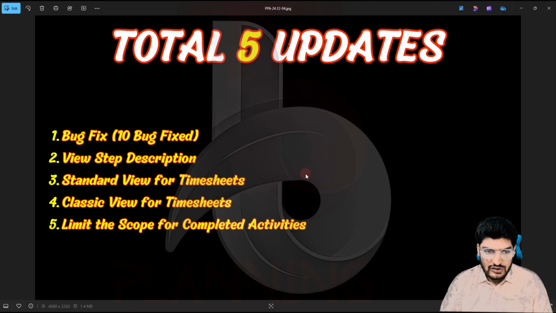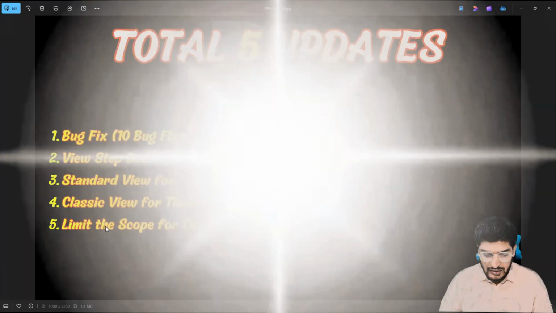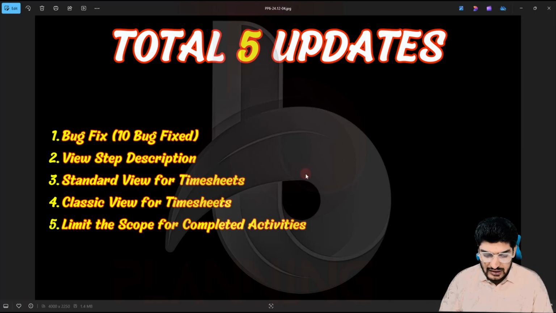Then there is the limit on the scope of the all filter for completed activities in P6 Team Member and iOS. When you choose to view all completed activities, the scope was previously limited to 30 days. This limit ensures no degradation in performance and also helps you focus on the most relevant activities. The time frame for completed activities setting in the preferences page of P6 Team Member web allows you to select your preferred scope for the all filter when viewing completed activities. The options available are 30, 60, 90, or 180 days. The same setting is available for iOS as well.